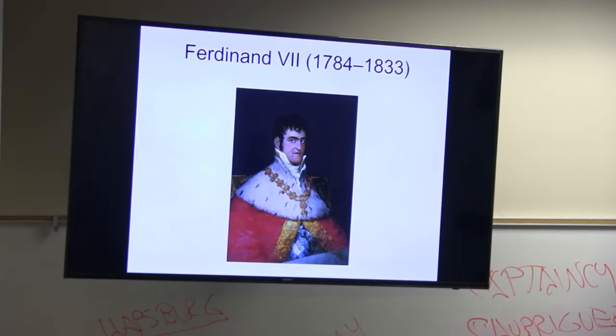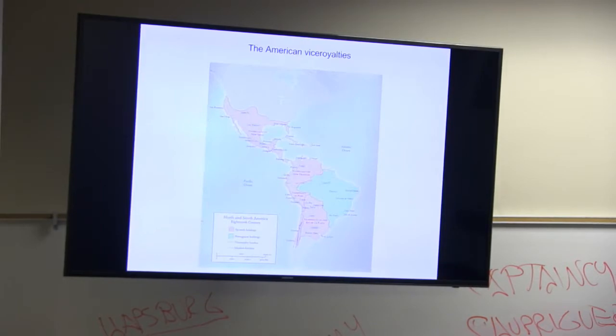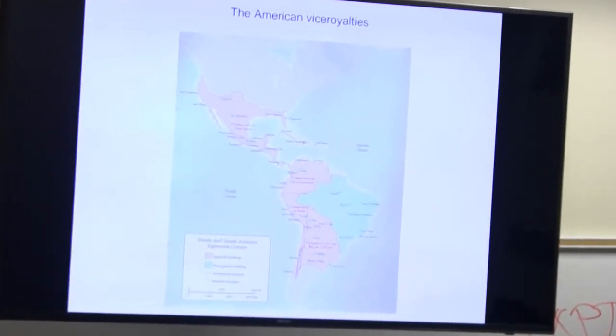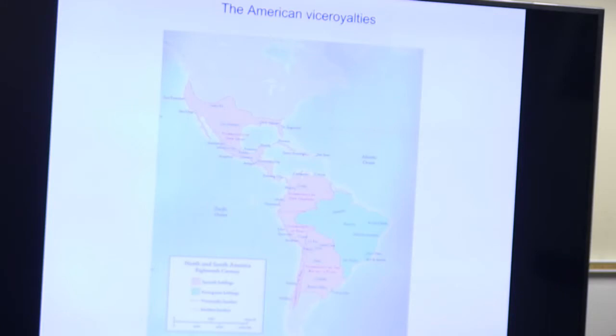Is he Hapsburg? Yeah, they have Habsburg blood. You see the chin pop up among some of them. No, the Bourbons did not intermarry, but the fact that they intermarried with the Habsburgs brought some of that messed up genetics into their own bloodline. And it pops up. Some of these Habsburg features sometimes pop up. And the Bourbons are still on the Spanish throne. They're still there in Spain.